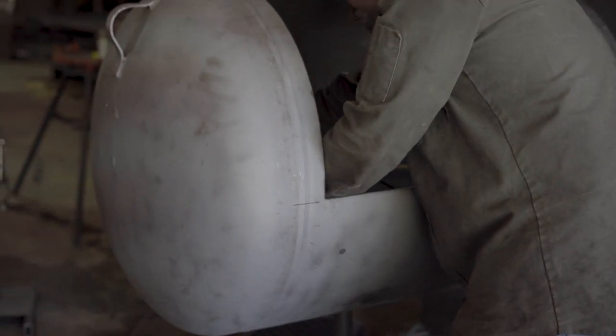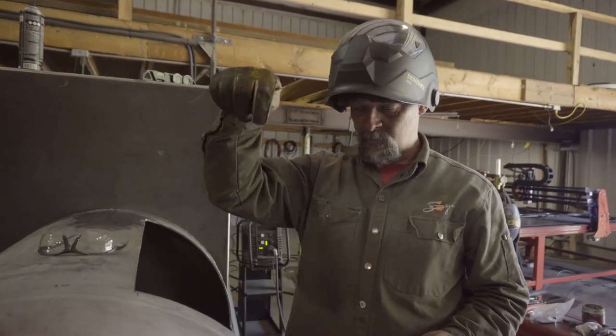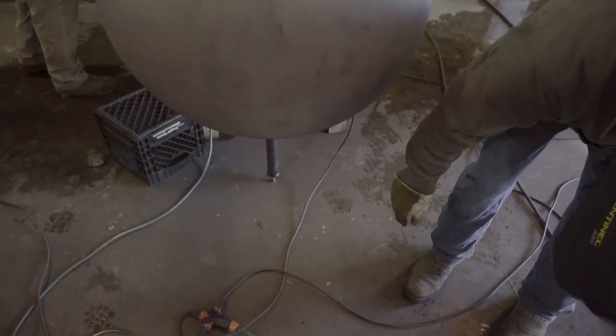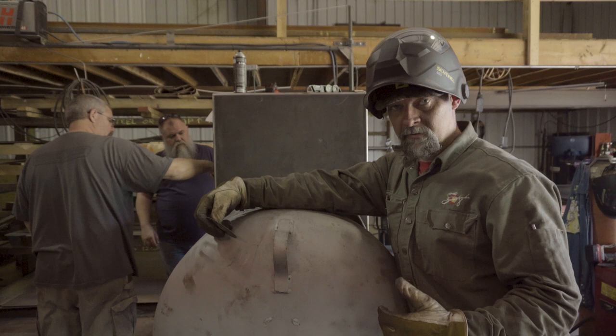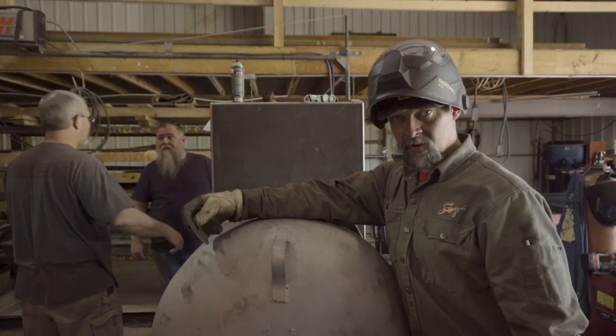Now I got to spot my drain in before I commit and weld this plate in there completely. I'm going to spot the baffle plate drain through and get it out the bottom here. We always wish we could reuse that plug, but I have a sneaking suspicion I'm going to have to cut it out of there. But I also got to make sure I don't get in the way of Tom's spindle for the cart.